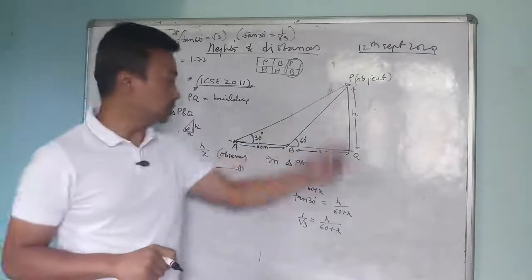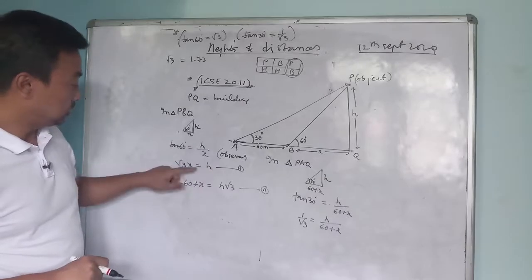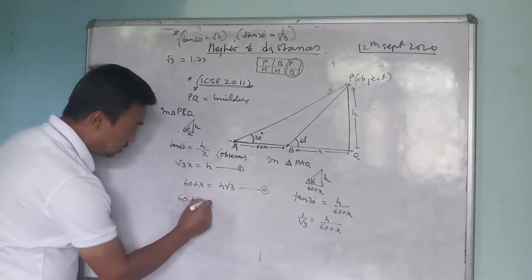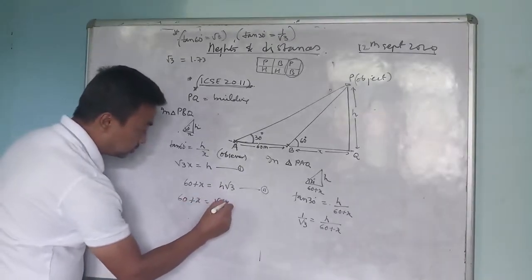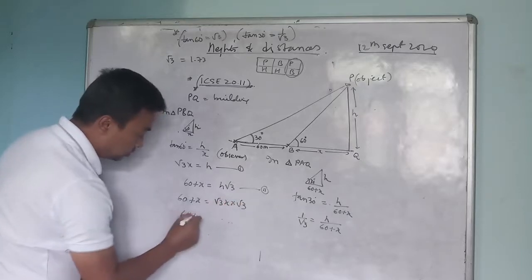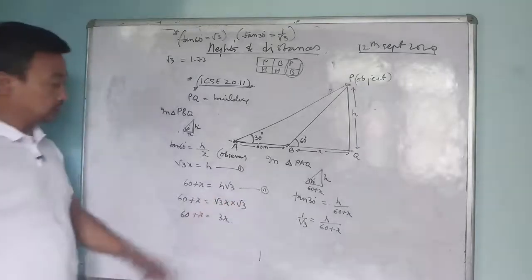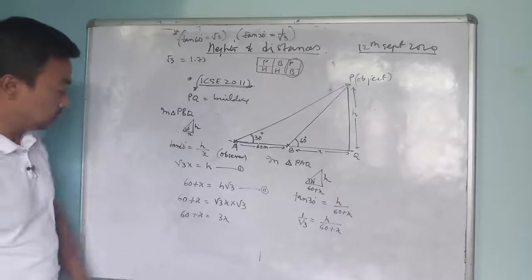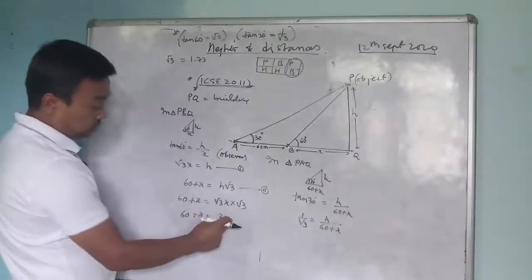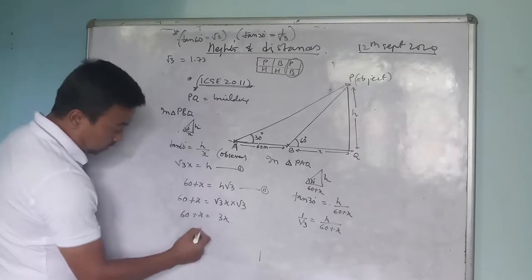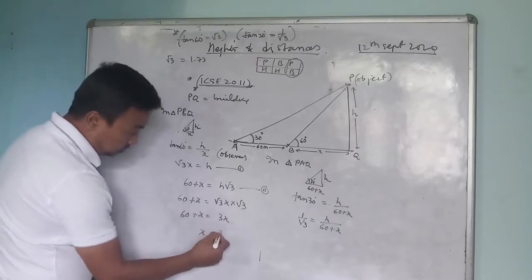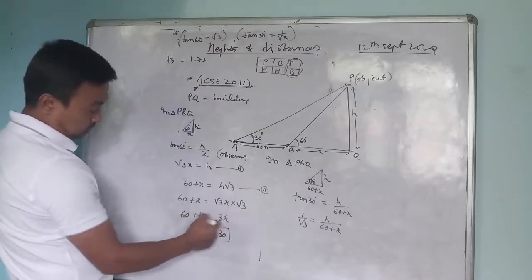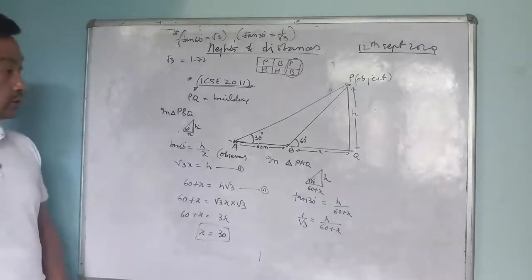Now you have to find the height of the building, but first there are these two unknowns, and two equations which can be solved. h is root 3 x. Please put the value of h here. So you will get 3x. Did you understand what happened here? h is root 3 x, root 3 into root 3 is 3x. So after doing this cross product and transposing, it will be 2x equals 60, so x will be 30. Because 2x, divide by 2, so you will get x equals 30.